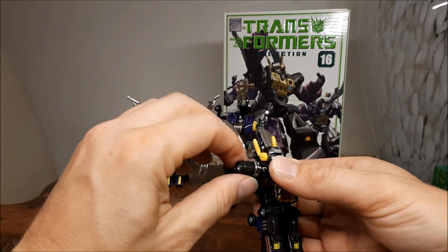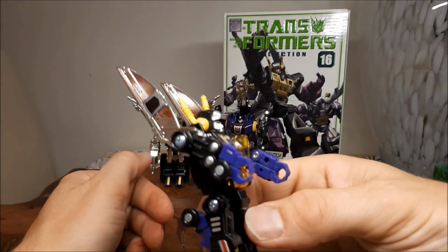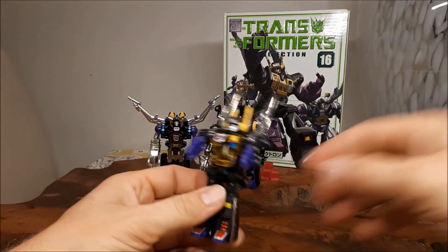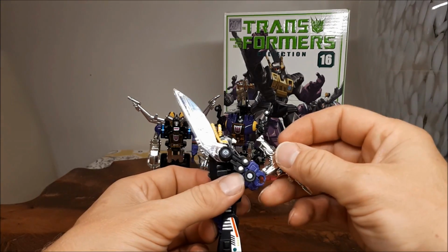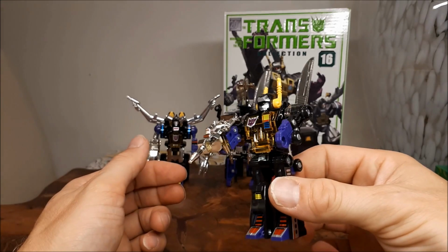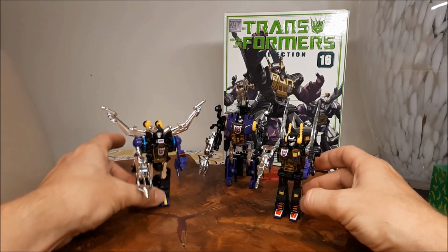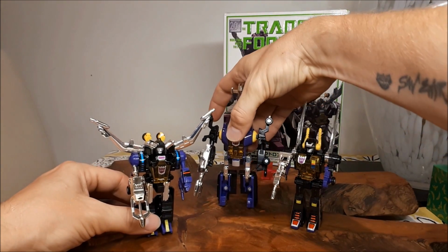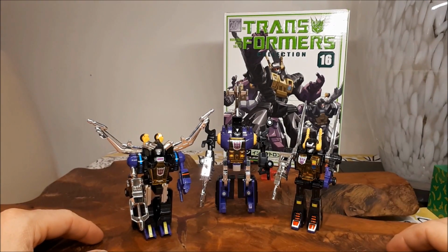And he's got probably the weirdest arms in Transformers, because obviously they're made up of two halves and everything, but they're cool. And if I find his gun, he does fit straight over there like so, and that gives him his machine gun. I love that. These guys just look cool. These were like the Decepticon answer to the Dinobots at the time. Because the Autobots had the Dinobots and these had the Insecticons.